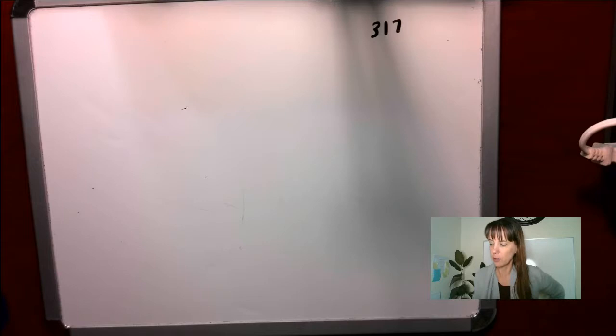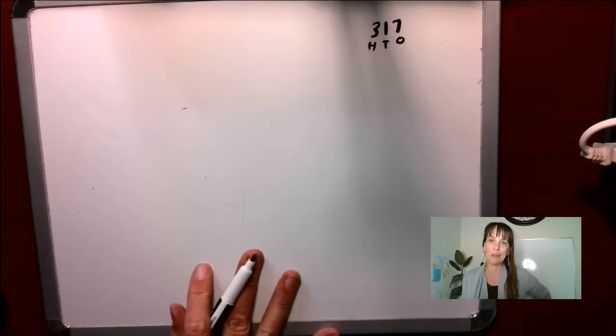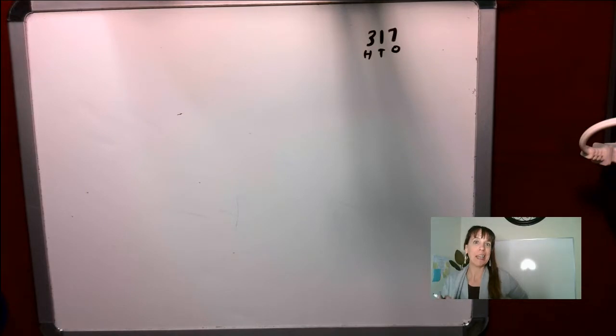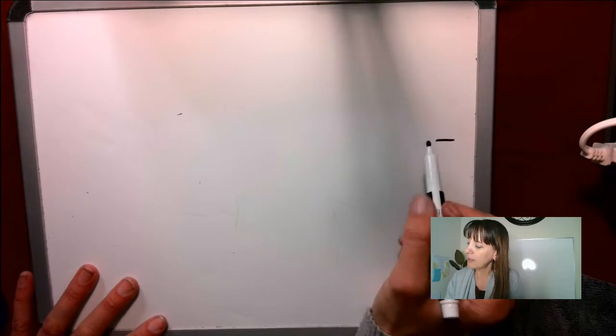Anyway, 317, okay? Remember this is our ones, tens, and hundreds places, right? Remember that guy? Alright, so it's all the same all the way through. We just have to remember different names for our commas. So what we're going to do is one.